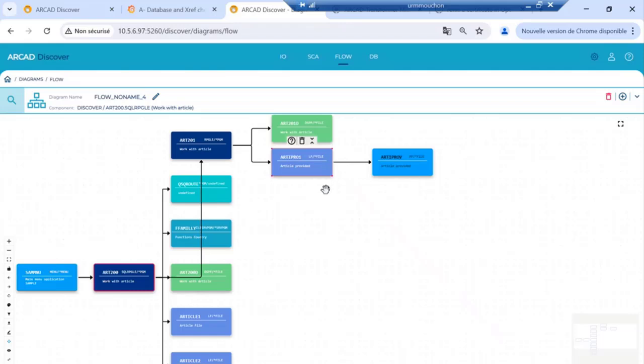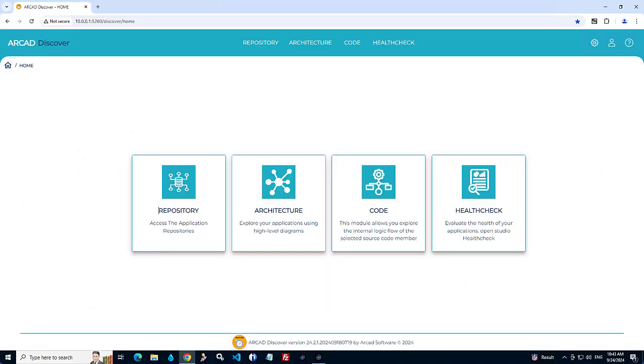Remember, what we're seeing here is an IBM i application. Any analyst can understand this. They don't have to have a deep knowledge of the IBM i to figure things out. Whether you're modernizing or just making changes to your system, this type of information is invaluable. Now there's a lot more that you can do under architecture, but let's explore some other areas.